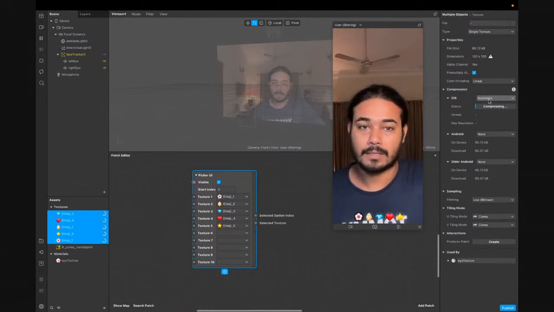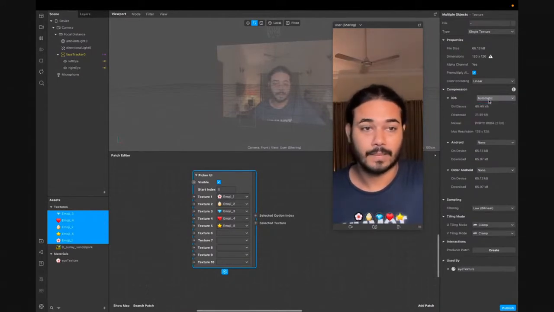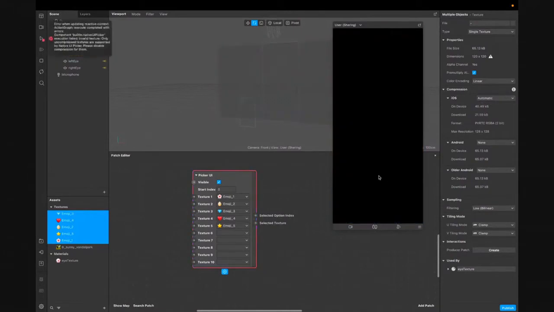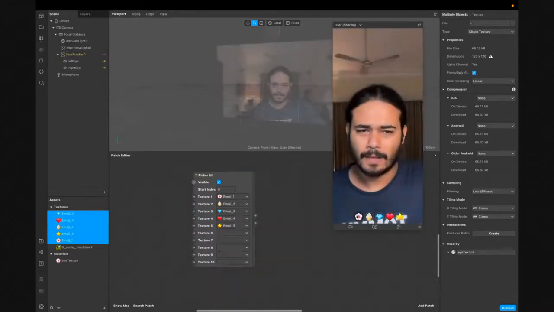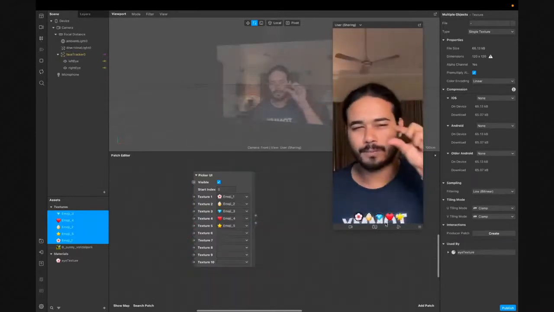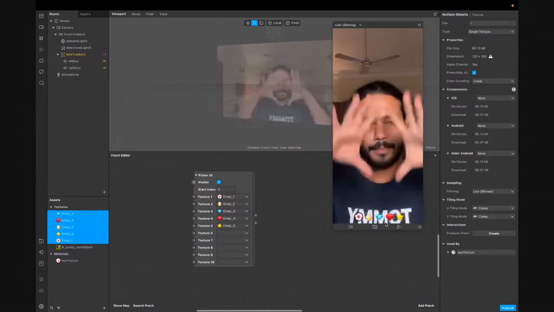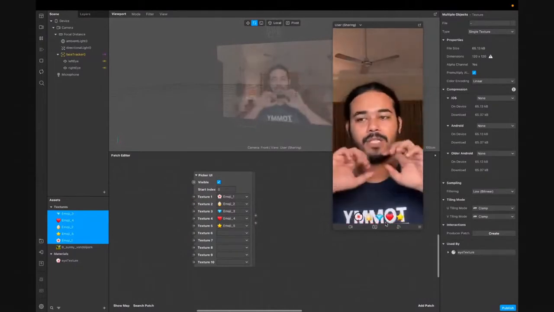If you do, it's not going to work, and it's going to give you an error. So you have to put it on none. These textures should not be compressed. And if you notice, these textures are always going to be small, not a bigger texture, so we don't need much detail in them.